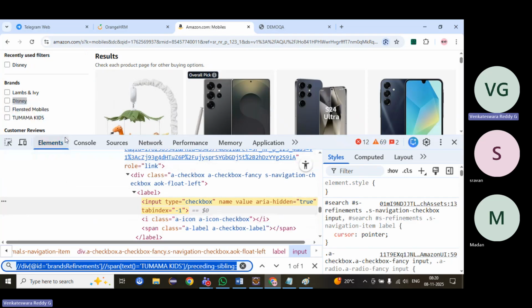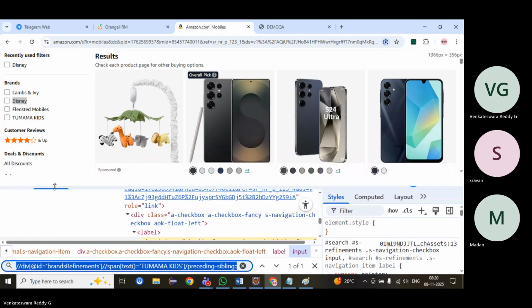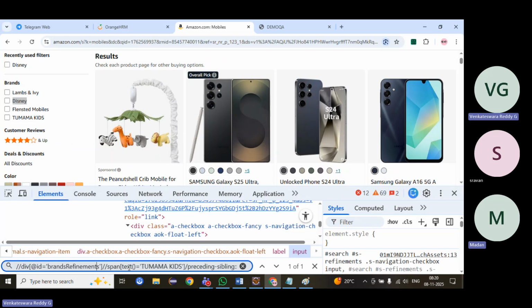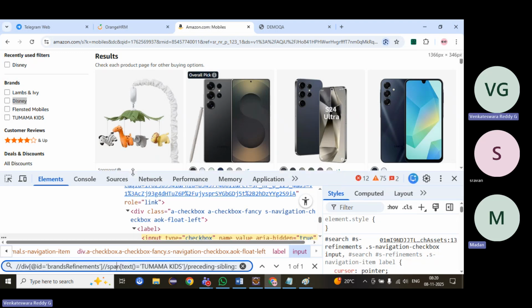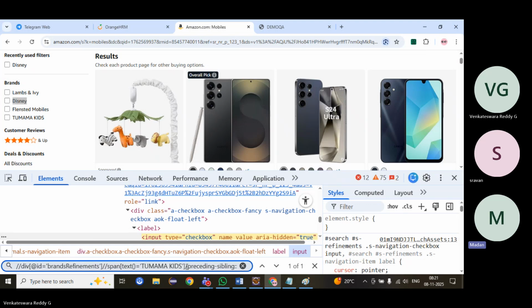Right, anything we can identify on the web. We just should know these concepts only. Whatever we discussed, only the siblings concept. If you know it, you can identify anything. So even though at the time I was not able to write it, I was aware of this XPath axes. Since he asked for it dynamically, I got confused. So we have to practice it. Right, and now you got this idea, right? How to identify.